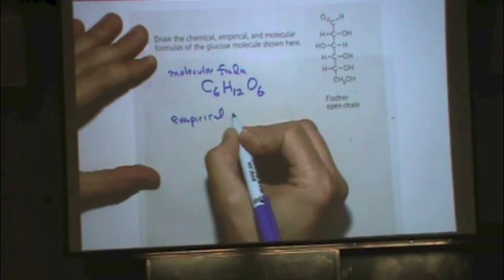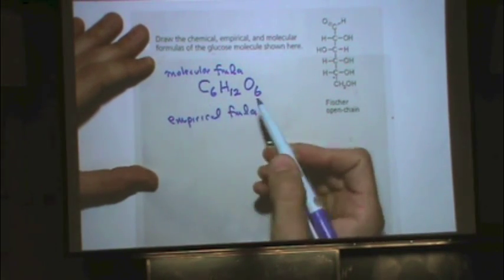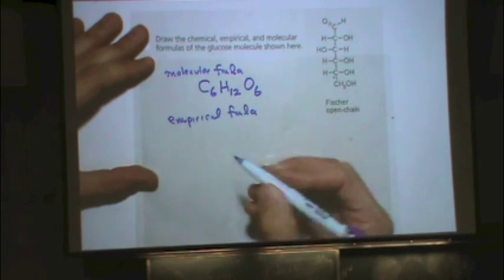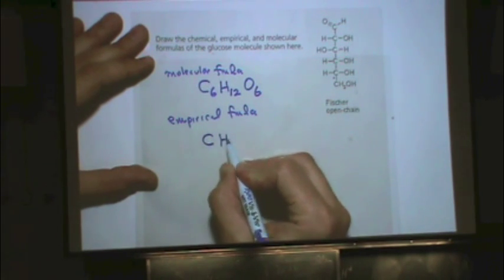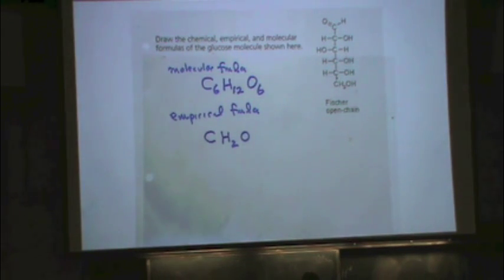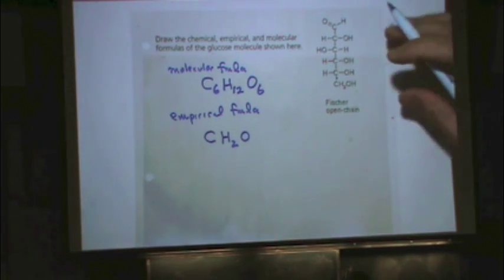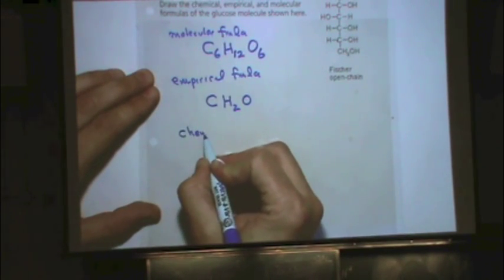With this out of the way, the next easiest will probably be the empirical formula. That's merely where we divide through the molecular formula, really to give the least common factor. So you divide through by 6, CH2O. So there's 1 carbon, 1 oxygen, and 2 hydrogens. I'm dividing through by 6.